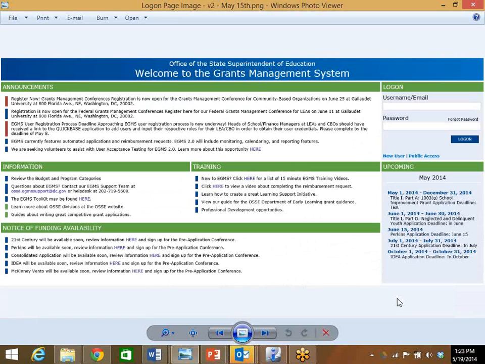That information then will be sent to an OSSI representative for review and approval. You will either get notification saying, welcome to the system, here is your initial password, or you'll be getting a rejection notification. This process can take up to 48 hours. So in terms of a competitive grant, if your organization does not have a username and password, please do it as early as possible.